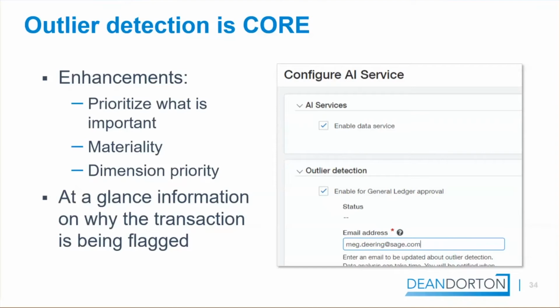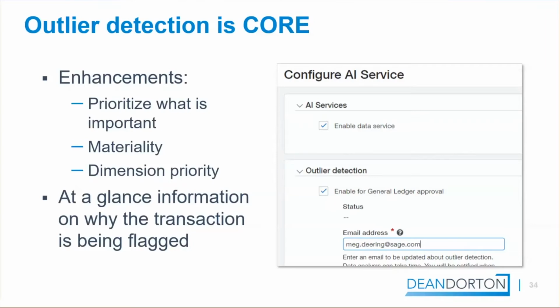So the enhancements, you can now prioritize what is important to you. Is it a materiality threshold? We're 10% more than we were previously, we're 30% more than we were previously, or is it something maybe more in coding? So the last 4 of these journal entries have been entered into the system and coded to this department.